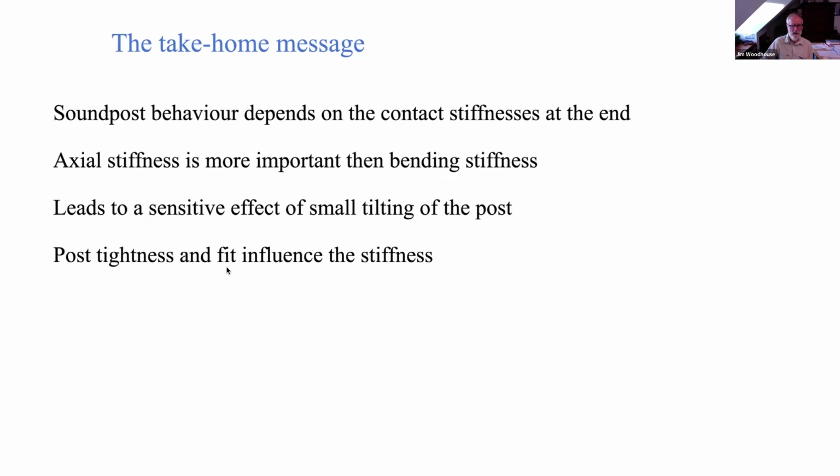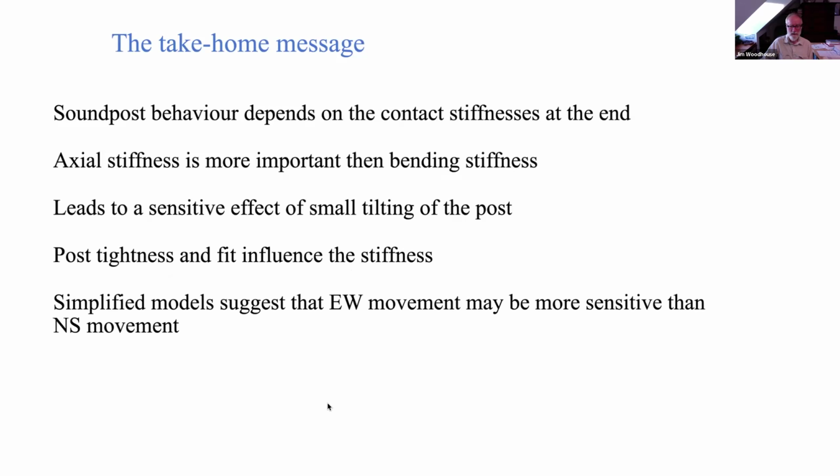So the tightness and the fit both influence these contact stiffnesses. The contact stiffnesses are what you need in a physics model. Now, the simplified model, this was the cigar box, suggests that east-west movement of the post may be significantly more sensitive than north-south movement, and certainly gives a different effect. Now, I wouldn't want to read anything into the details of that cigar box model because it's not a real violin, but qualitatively, this may be true.